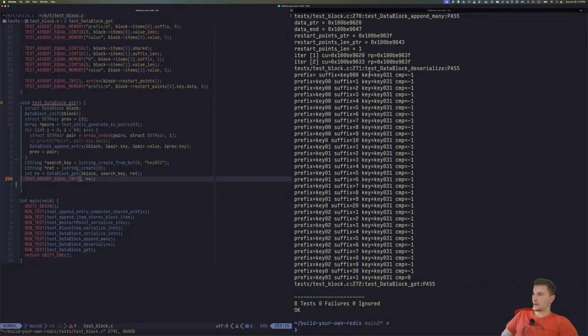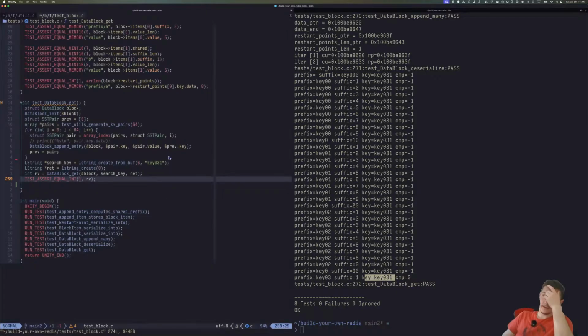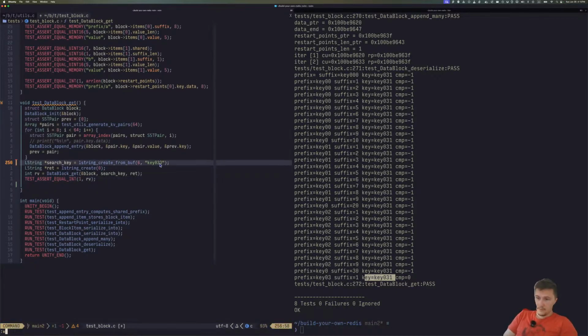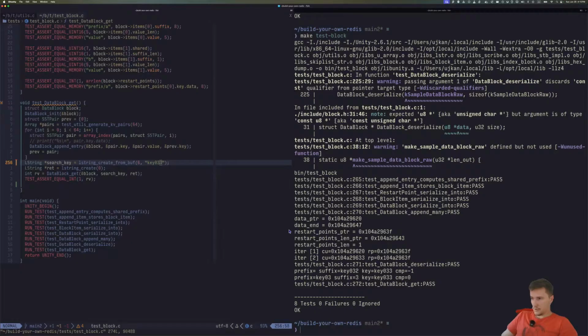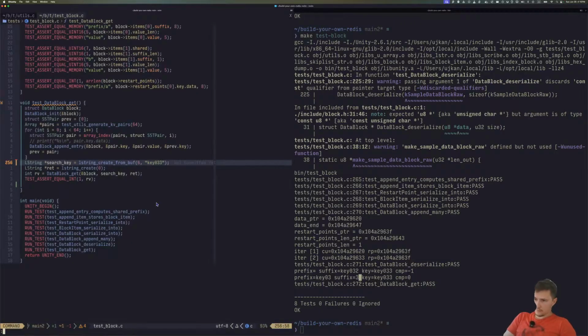So this is what you're searching for, and this is what you're comparing against. You do a comparison like 0, 3 plus 1. You concatenate these, and then you compare, and you find it. This should also be found, but this would be searched elsewhere. Obviously, you start at 32, so again you can see another restart point. At the 33rd key, you store the full key no matter what. So you have this index with restart points. That's good though.